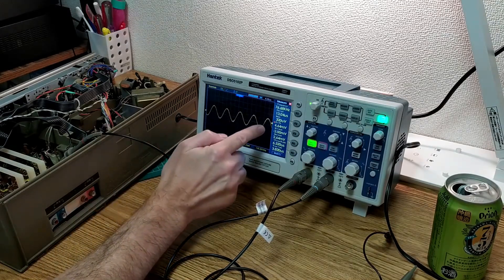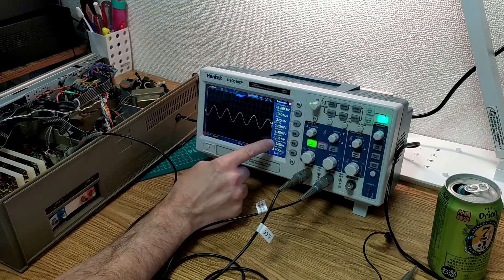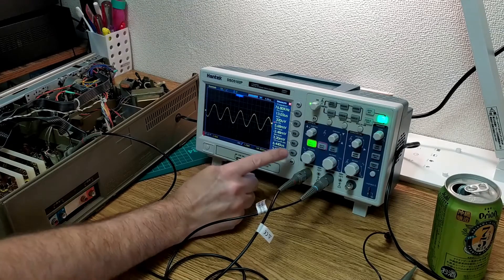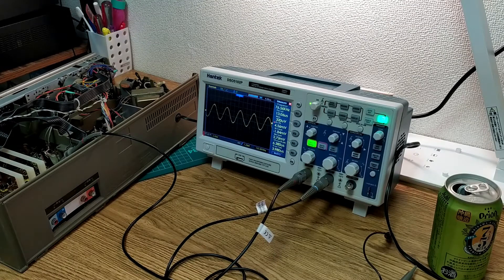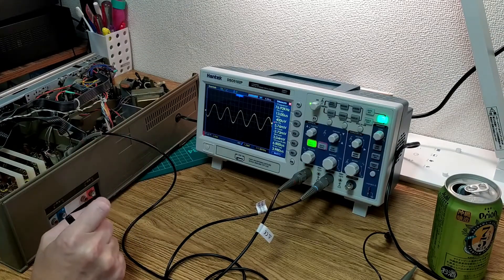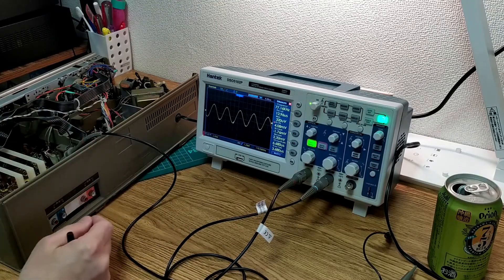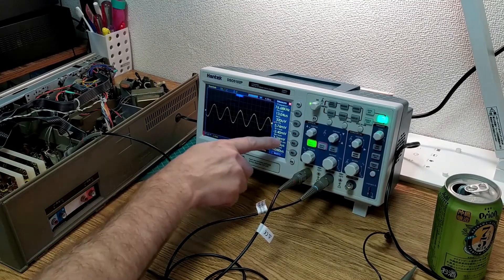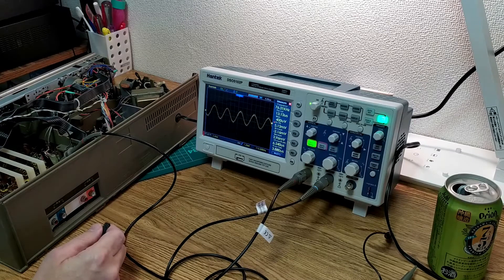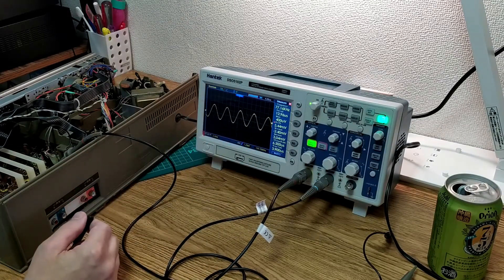We have this nice sine wave here — it's looking a little bit flaky, but I think that's because of how I'm doing the measurement at the moment. What we're looking at basically is this maximum value. For normal it should be around 300 millivolts. What they do to make it easy is they actually include a 10-ohm resistor, so you just drop a decimal and shift it one place and that's your current. So we're getting around 312 as the maximum and the mean is about 320, so it's probably a little high.